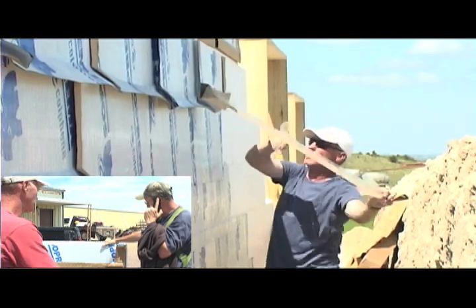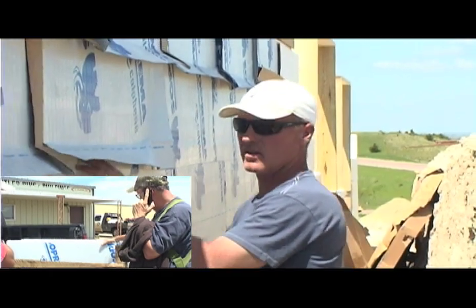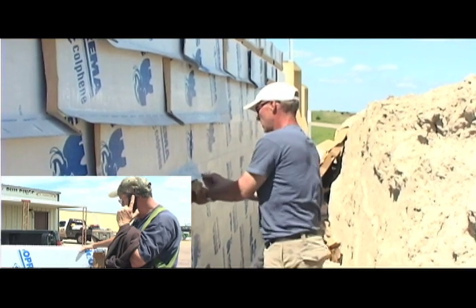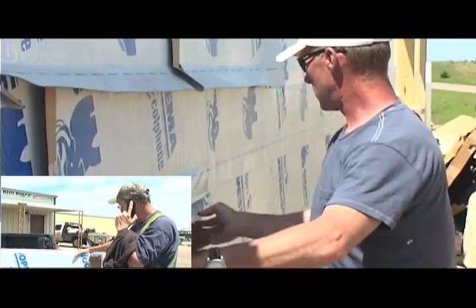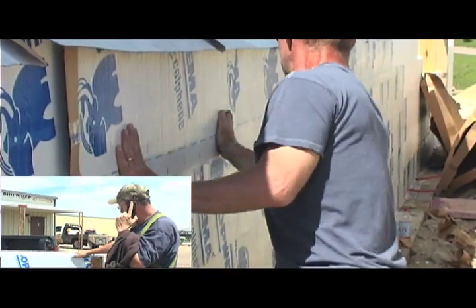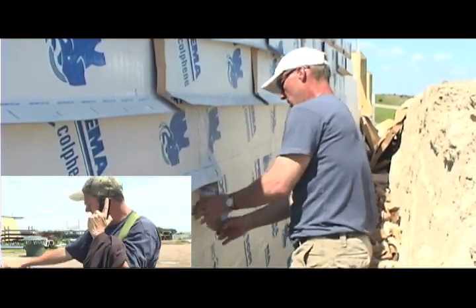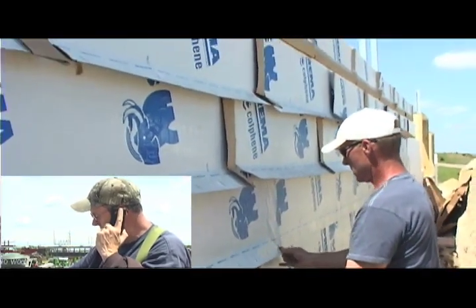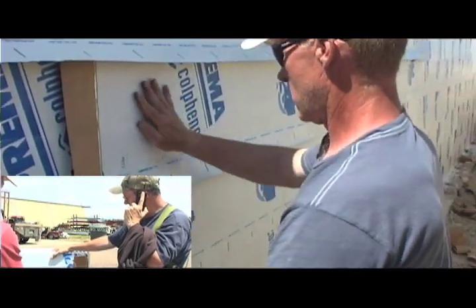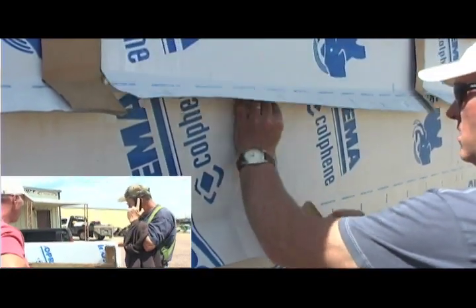He's an ICF installer, and he came up with this and is looking for an easier way to put on the waterproofing — his has to be white. Being able to have a better job is key, because if you leave those blocks out in the sun very long, they're going to oxidize and then they don't stick as well. In the winter when temperatures get cool, that's a bigger issue. He tapes all of them before he pours, so you don't have anything floating up.